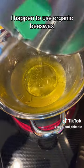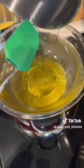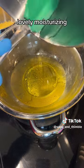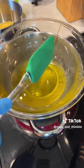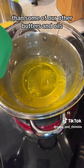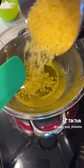I happen to use organic beeswax. But I'm just starting off with our olive oil, which is great for the skin. It's lovely moisturizing, helps with ashiness, but it's also a little bit more stable than some of our other butters and oils. So it's going to go in with the beeswax.